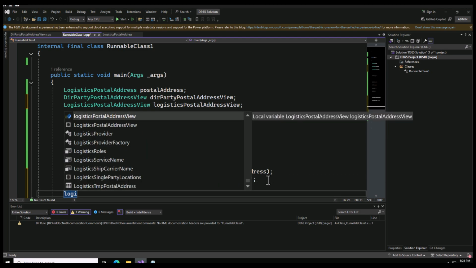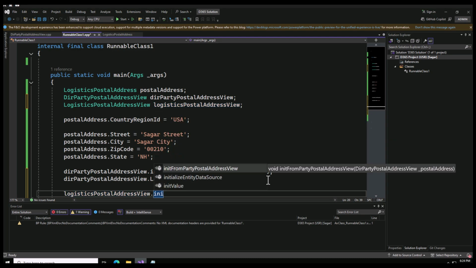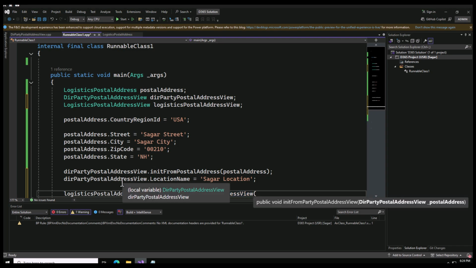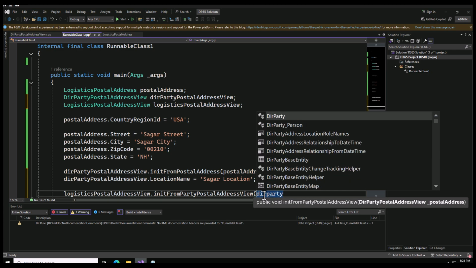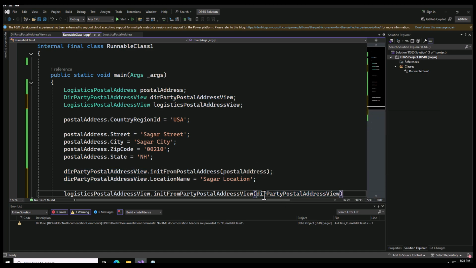I will use this LogisticsPostalAddressView and say initPartyPostalAddressView, and here I will need to pass this particular buffer, the DirPartyPostalAddressView. Let me save this.